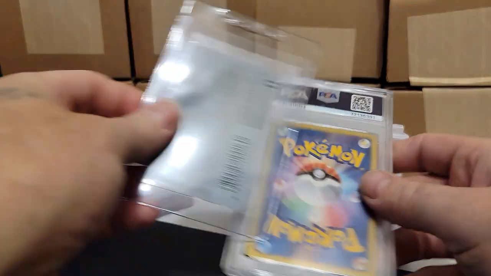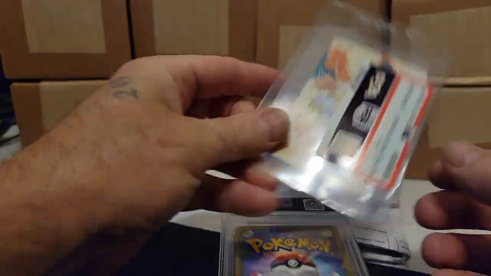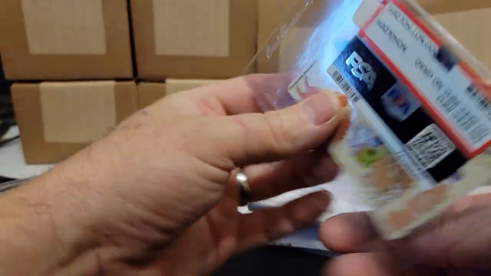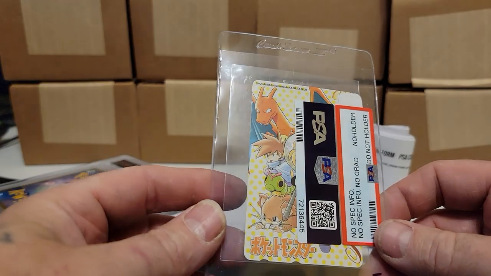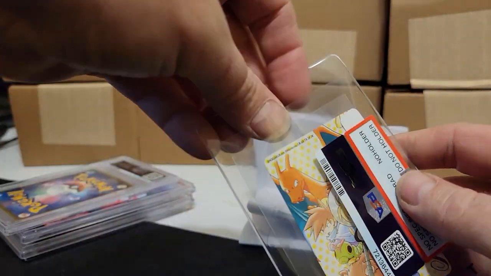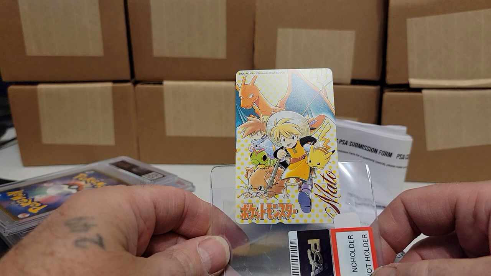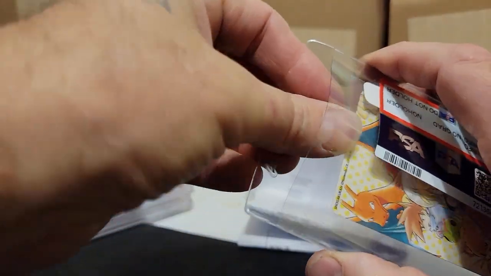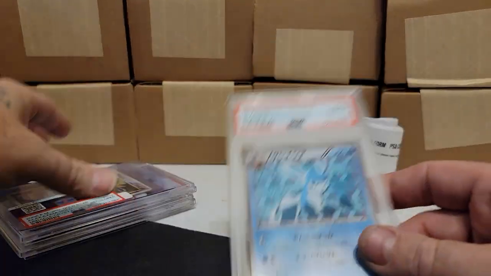Right, so one of them, yeah, no specific info. They didn't know what this was, so they couldn't grade it. That sucks. Really cool Japanese phone card. Actually looks like a Yu-Gi-Oh guy over there, but anyway, yep, phone card, Japanese. So we'll put that over here with those and let that go back to him.